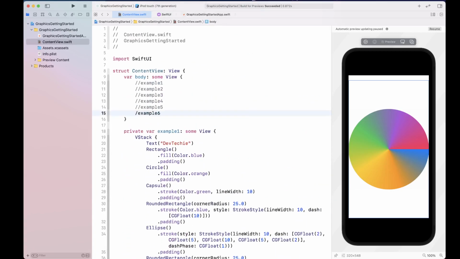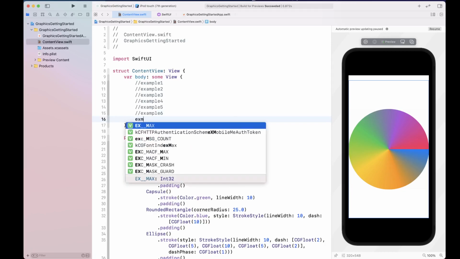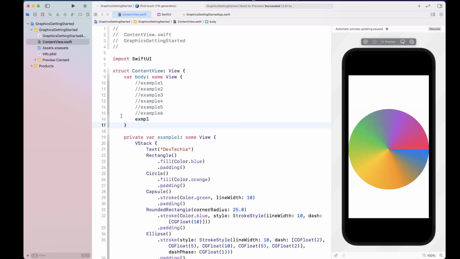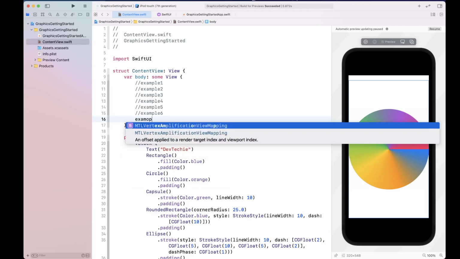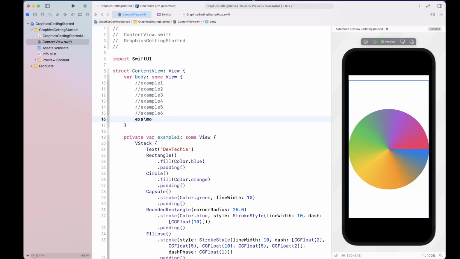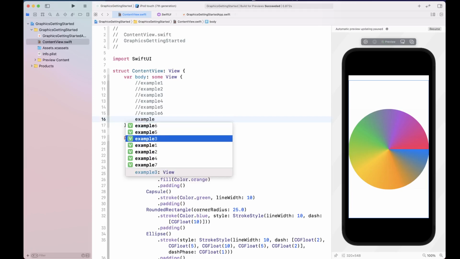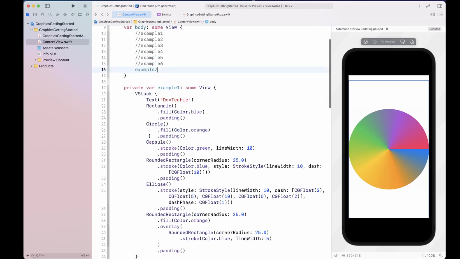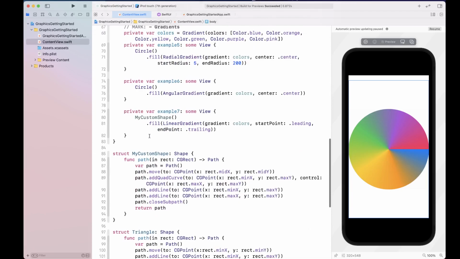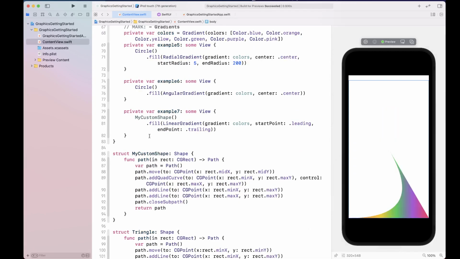And I am going to get the example 7 going inside our preview. Okay, so let's go ahead and refresh this, and there you go. There is our colorful wave, which has a gradient style. Okay, so that is how you can actually create your gradient.